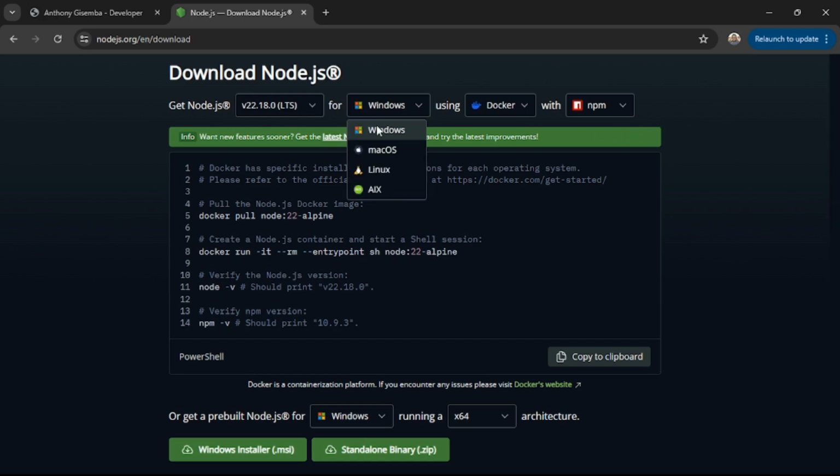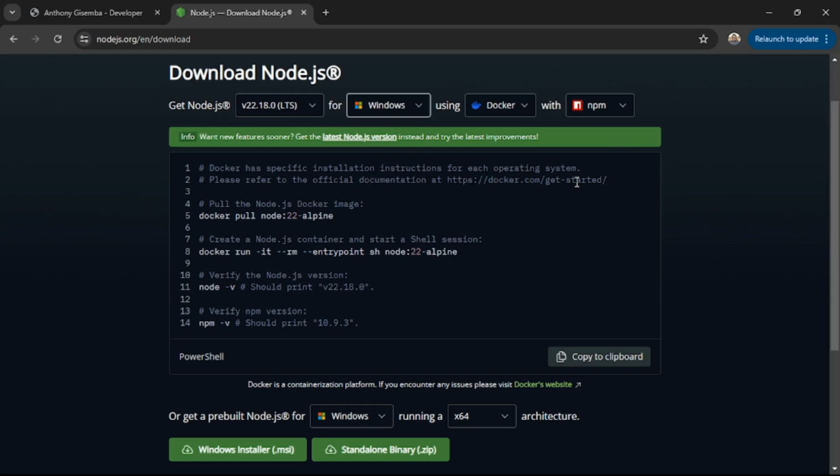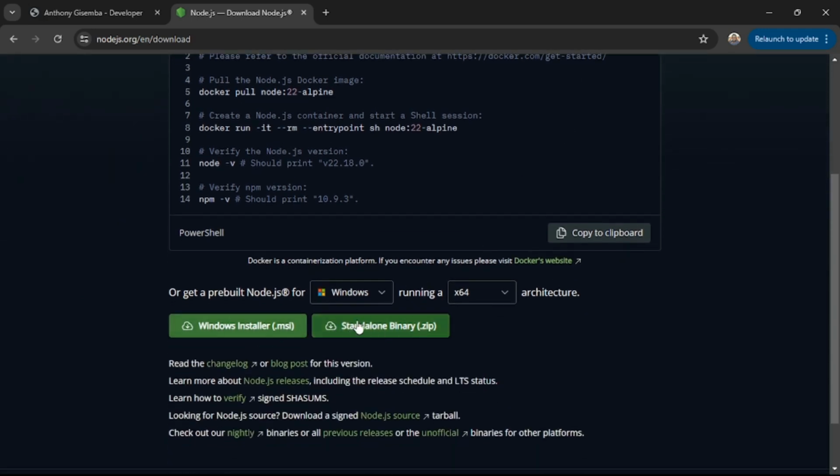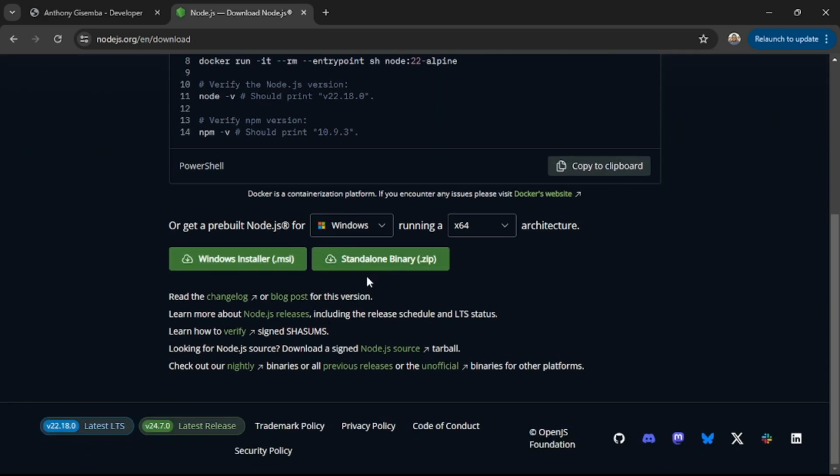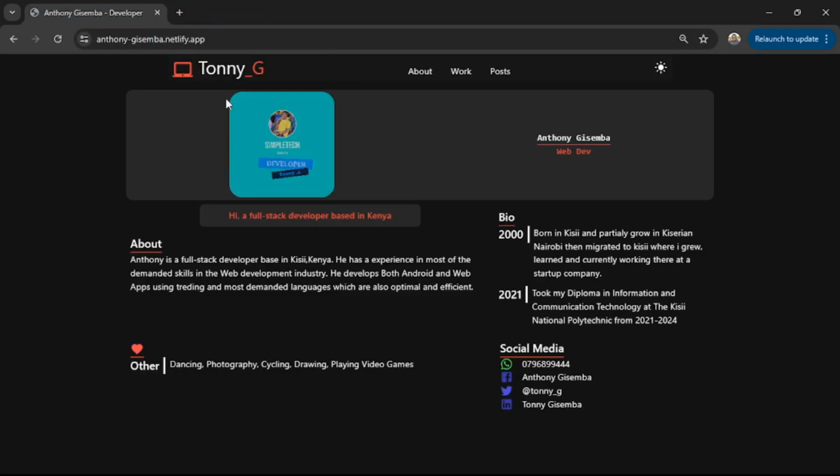If you're using Mac, you can just switch here to Mac, and then you download it. You download it in this web page, or if it brings about any complication, you can just comment and I'll help you through. So you download the zipped version, and then you unzip it, and then you install it. And when it is installed, we are going to test it in our code editor to see whether it's up and running.